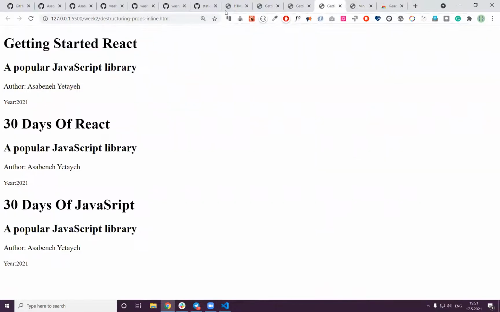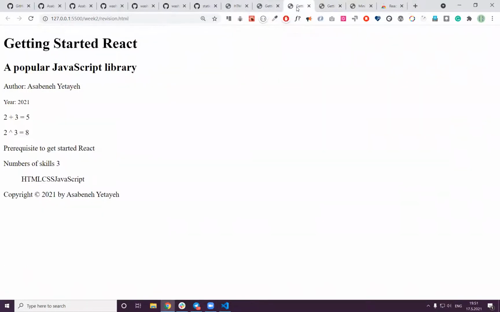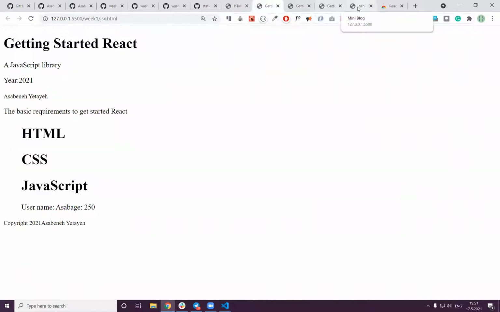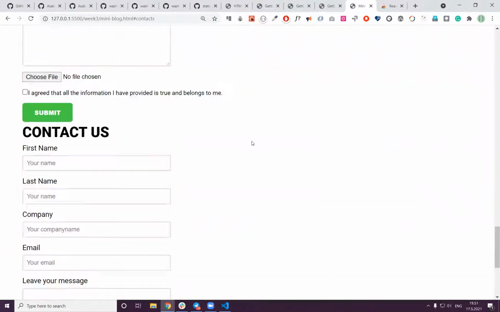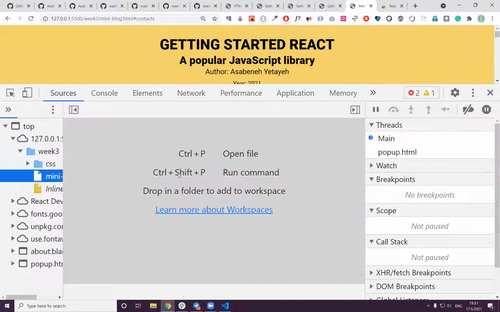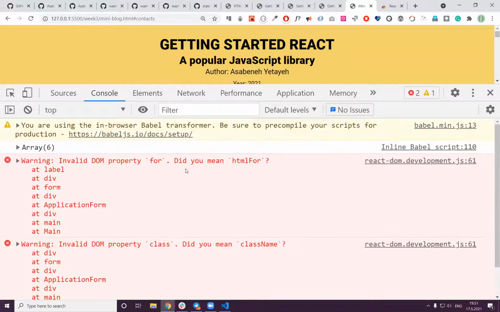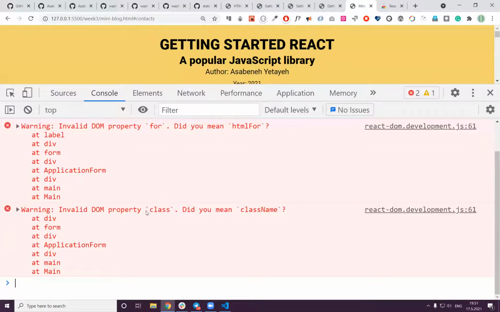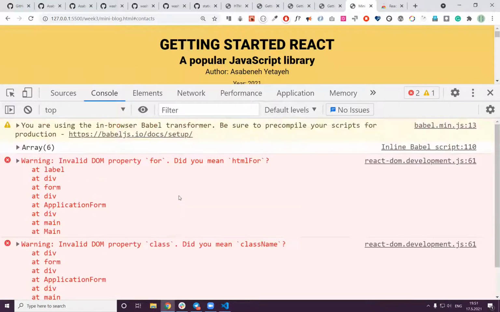I think we achieved what we planned to do. If we don't have any question, we can probably move to another section. But there might be things we have to clean. So first, you should check if there is no warning. Yes, there is a warning. So let's clean all these warnings. How do we clean it?